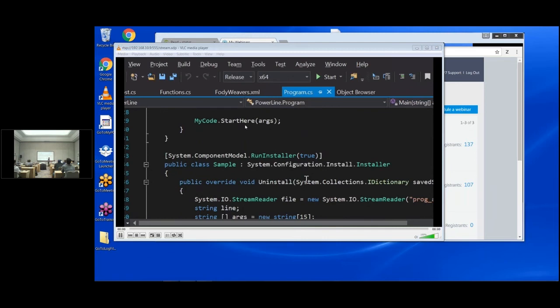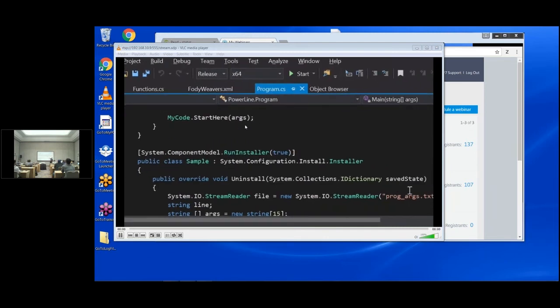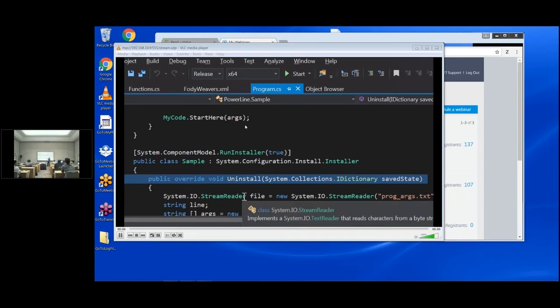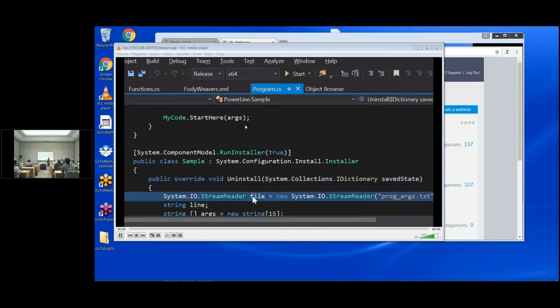When you run it through the installer, there's this special function here that it looks for instead of the main function. So when you run it through the install, this is where it actually hops in. Here it's called uninstall. You can do it either way. You just have to specify a flag. This is just the way that I ended up setting it up, but it works the same way. So you run it with that install utility. It then hops in through here, goes through this installation process, which then causes the program to run.